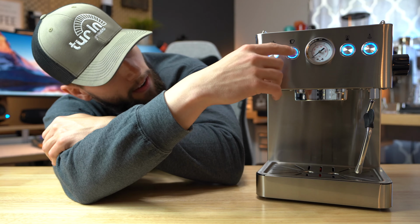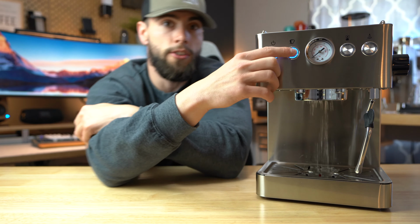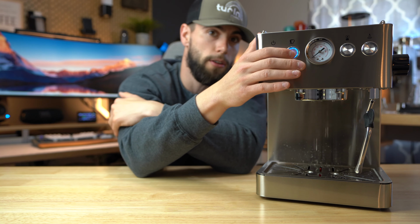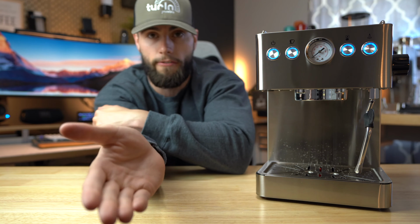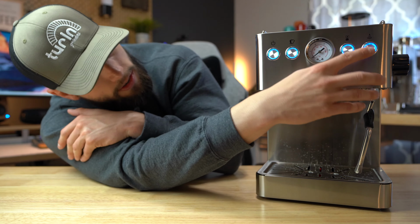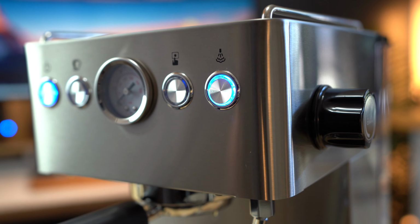If you press the button like so, you'll brew. So it does a little bit of a pre-infusion, and then it'll ramp up to full bars. So now let's say you pulled your shot and now you want to froth milk. So now what you do is you're just going to click this steam button right here.